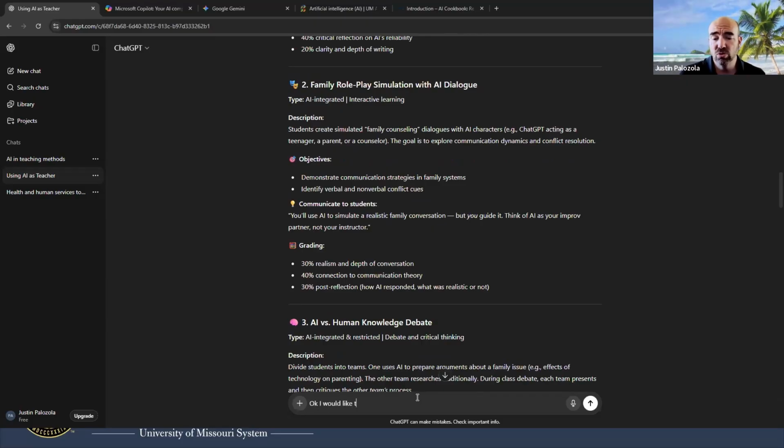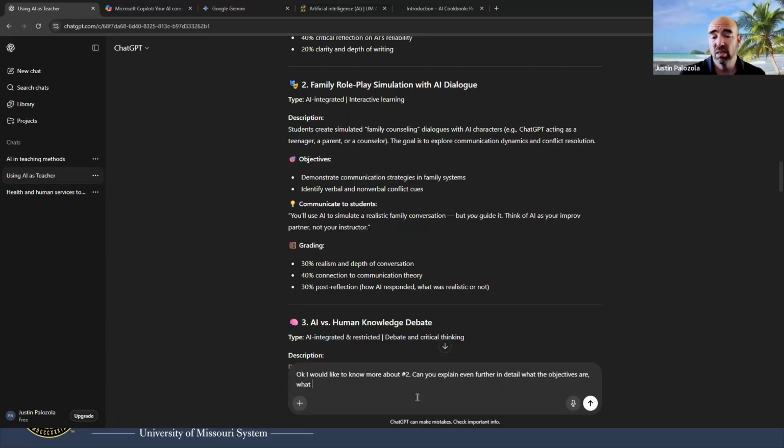I would like to know, if I could type, know more about number 2. Can you explain even further in detail what the objectives are, what the students will gain, and anything else I would need to know?